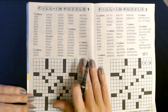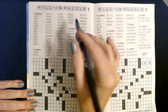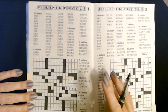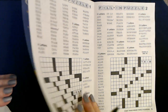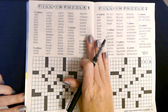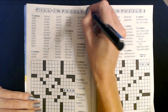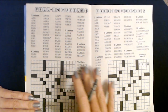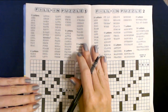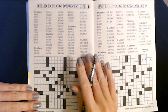Good to see you. Today we are going to work on a fill-in puzzle. I used to do these all the time. I haven't done one in a long time though, but I thought it would be fun today to take one of these fill-in books and work on a puzzle or two. Usually when you start out in the beginning, they're actually easier, and as you go along they typically become more difficult. So this is number 1, so it should be pretty easy.